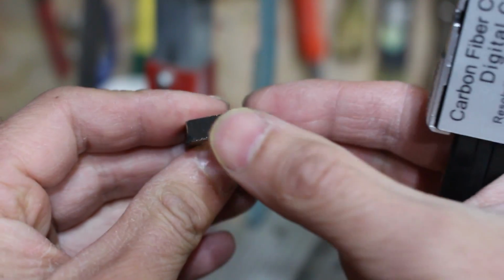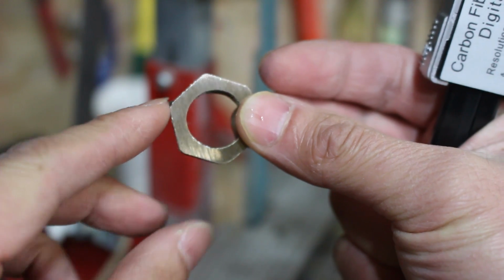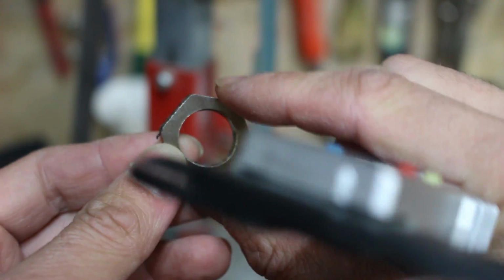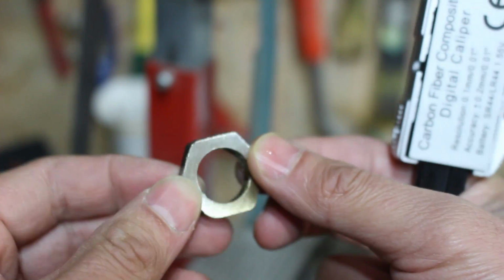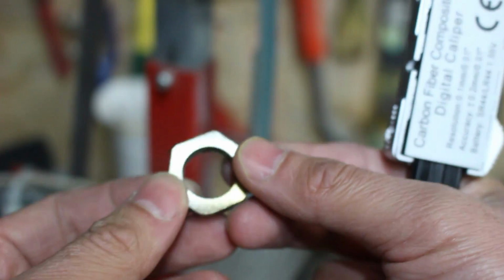Next, what I need to do is I need to round off all of these. So I'm going to do that also on the belt. I'm going to mark them first, just to get a rough idea so I don't go too far. And then I'll round it off on the belt grinder. But again, you can totally do it with files as well.